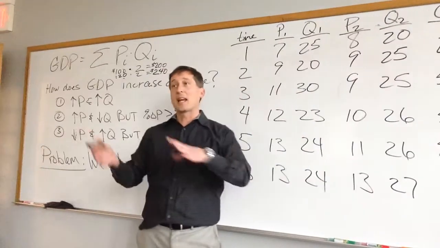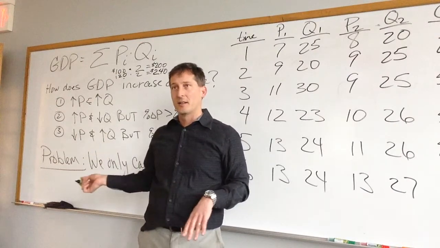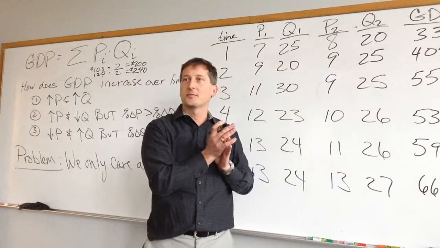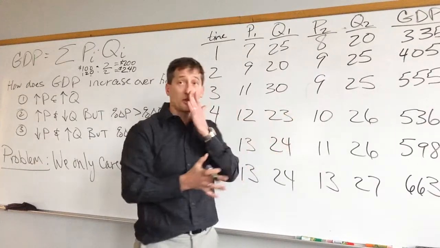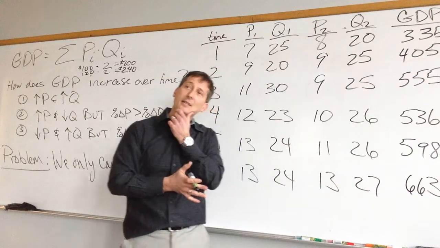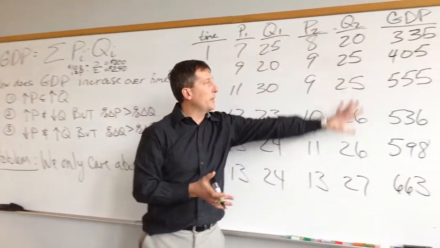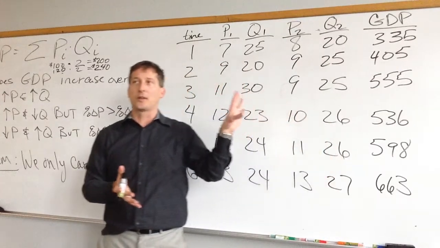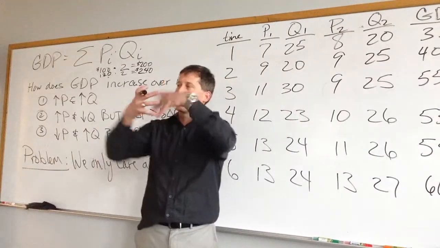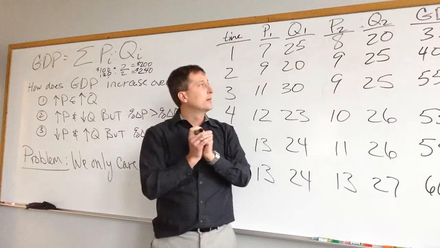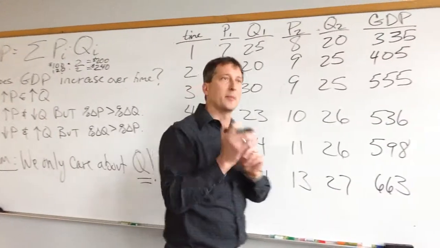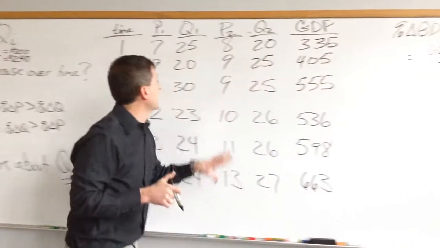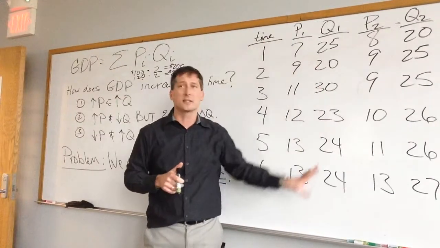quantities. What do we care about? Quantities. So how could we fix that? What could we do to these numbers? I'd like to hear some ideas on what we could do to come up with the growth in quantity rather than the growth of price and quantity combined together, all mishmashed up. You might have to lean on some of your mathematical brains. What do you got? Price per unit. What do you mean? How do you want to do it for this good, for instance?